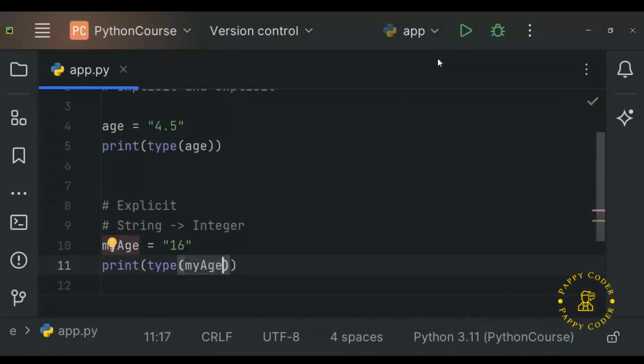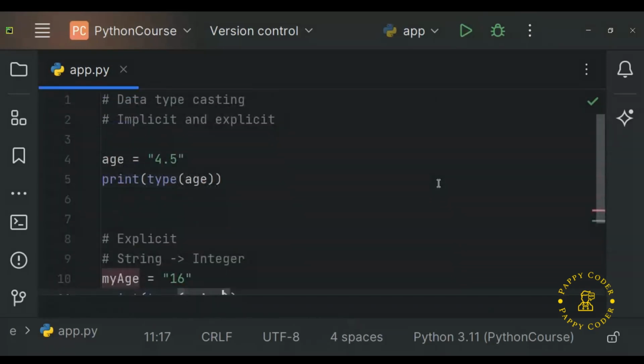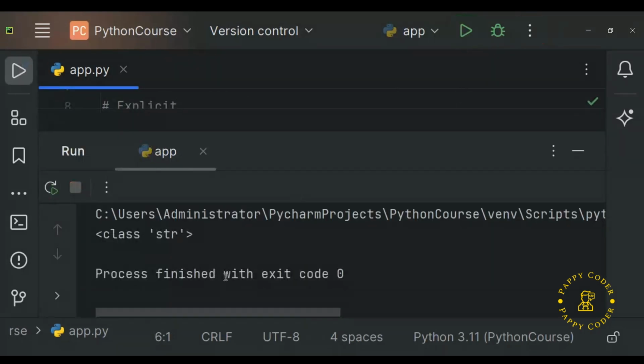And once we print that out, we can see here that this right here is a string. Let me comment out the first print statement. Okay, so let's run that one more time so that we can get it. And here we are seeing that the data type of our variable is of the class string.